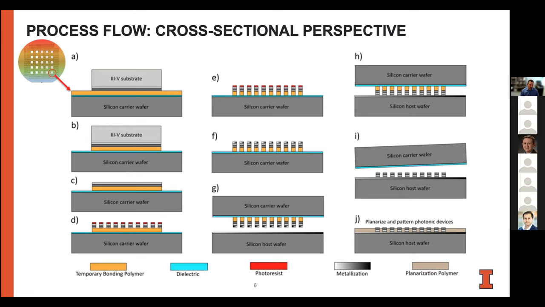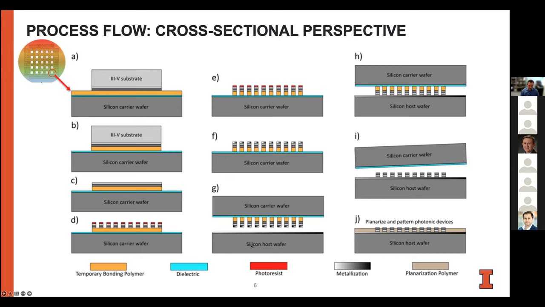that are very precisely referenced both to each other and to features on the silicon carrier wafer, so that when that wafer is bonded to our silicon host, we have a single alignment process that fixes all of these islands precisely relative to features in the silicon host wafer. And this would be done in a conventional wafer bonding process. Tools like, for example, the EBG wafer bonding tool allow micron to submicron wafer to wafer bonding accuracy.